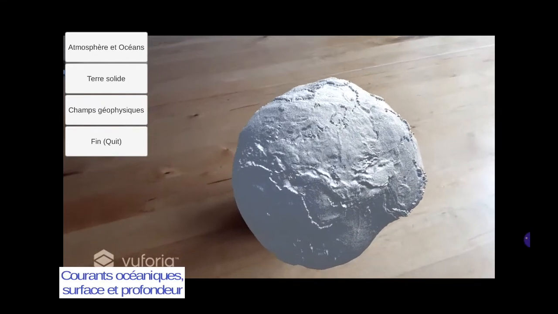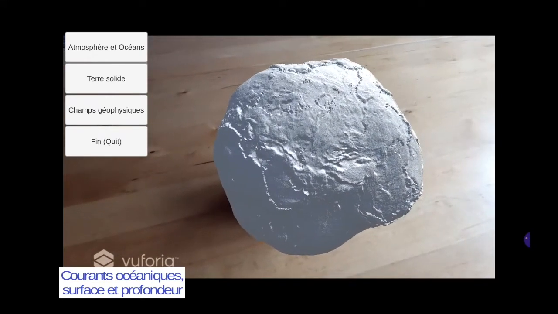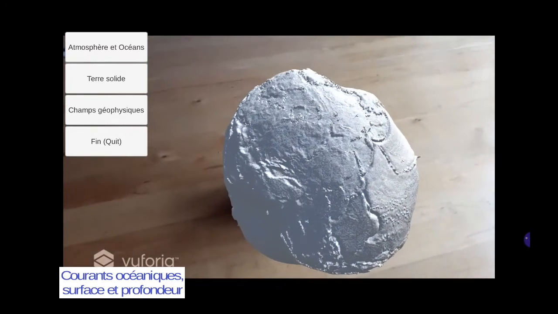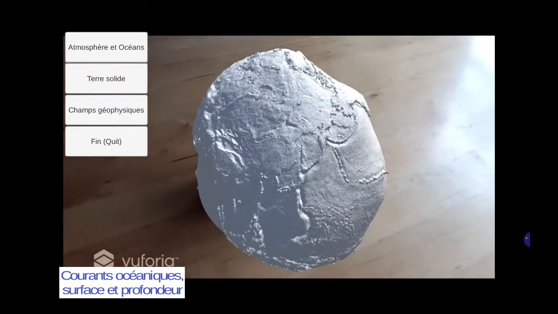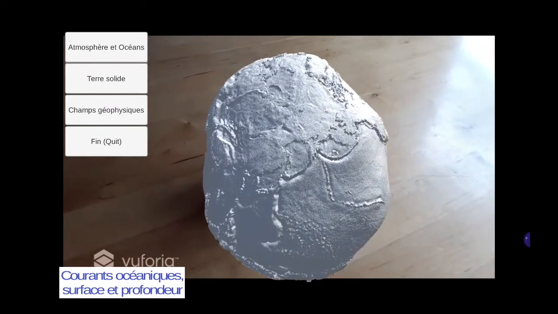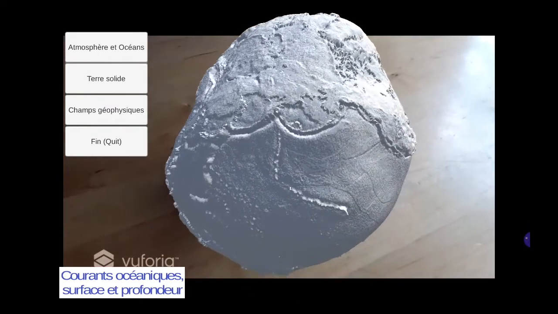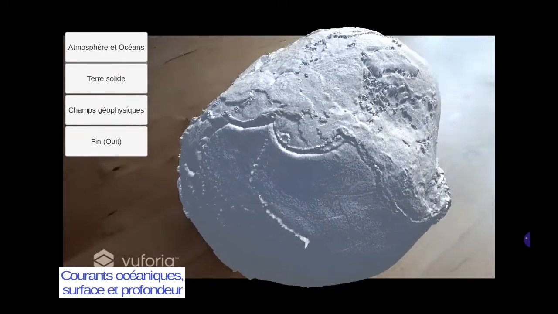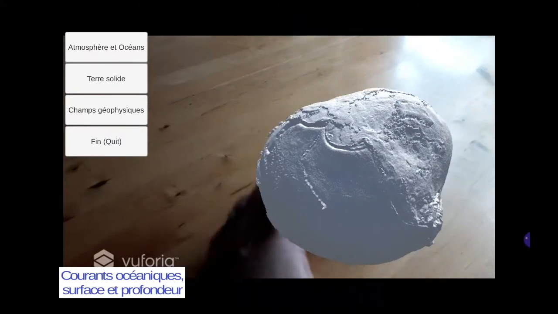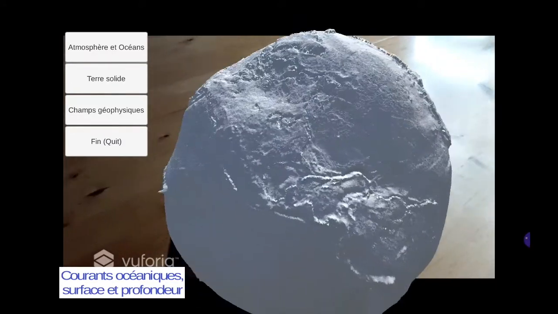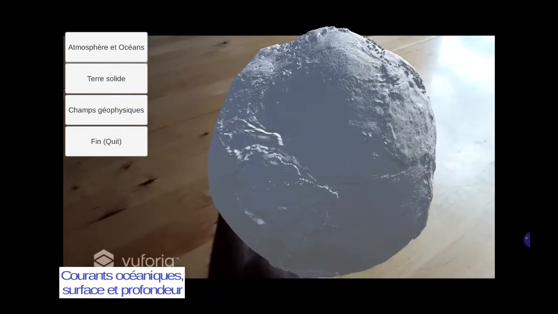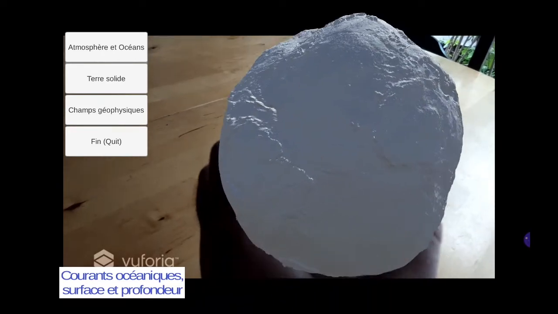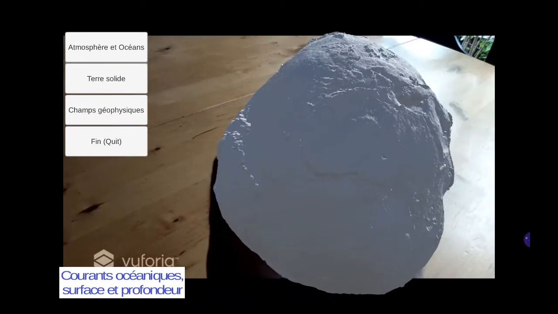Which gives this rather distorted representation of the geoid surface. To first order it's spherical or ellipsoidal. But then on top of that you can see differences which are due to the fact that continents are lighter than oceanic crusts. So you can see very well the continents coming here. And you see the surroundings. Here we are around the Pacific Ocean. And if you zoom there is some lightning here. So you can even have the feeling that you look at a sunset over the geoid. Here we are in front of Africa.